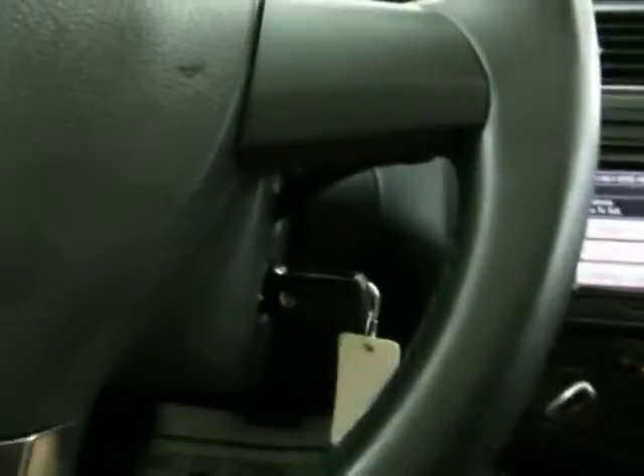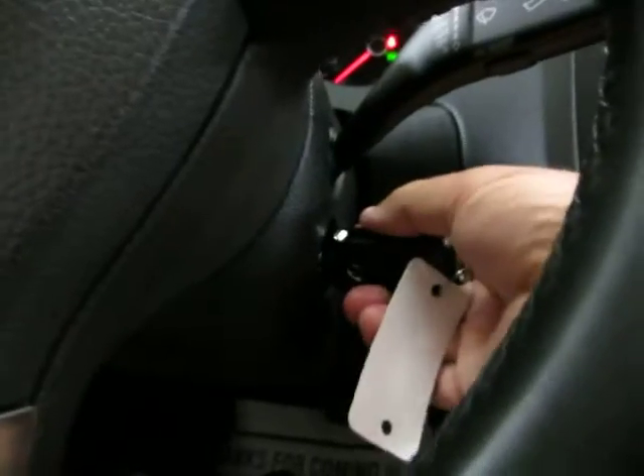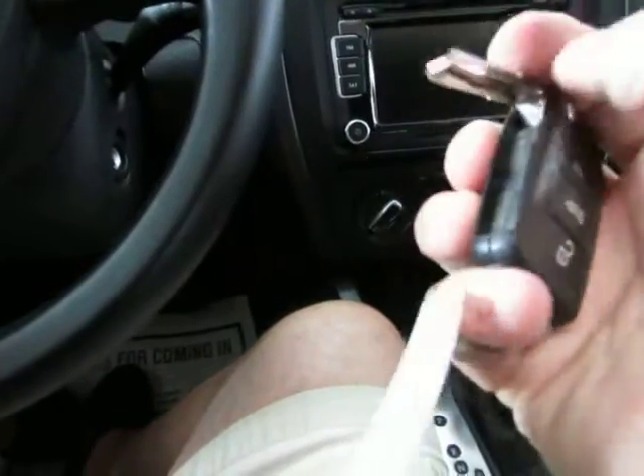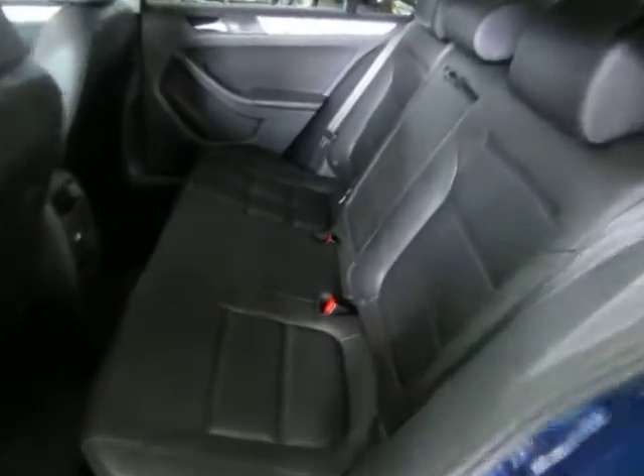Now let's turn off the vehicle and move to the rear row and trunk. The vehicle has a flip key — you can flip the blade into the fob to make it smaller for your pocket. This is a five-passenger vehicle: two in the front and three in the back. All passengers have over-the-shoulder seatbelts, including the middle row passenger. There are also heavy-duty rubber mats in the front and rear that hold dirt inside them.